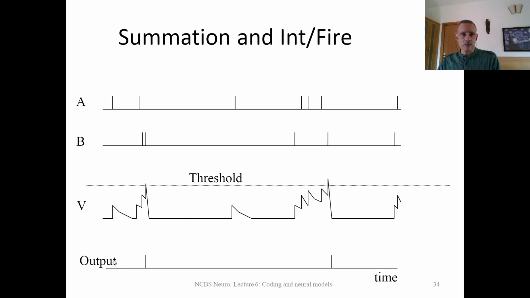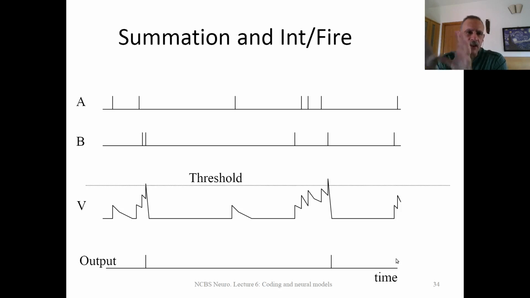So here is your output, right? So a neuron is analyzing these inputs, A and B, and what it's getting is, it's saying that here there is a burst of inputs, fire an action potential, sit around for a long while. Here there's a somewhat slower burst of inputs. So, okay, we'll fire another action potential, and so on. So what this neuron is doing here is actually something kind of clever. It's looking for something called coincidences. It's looking for clusters of action potentials.